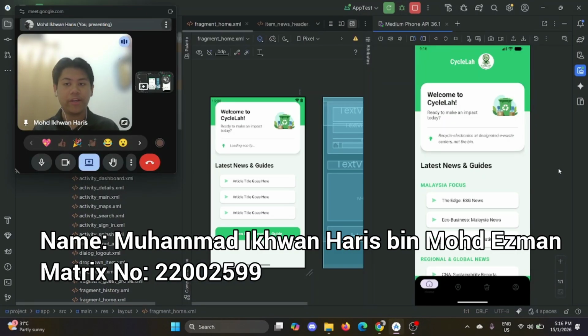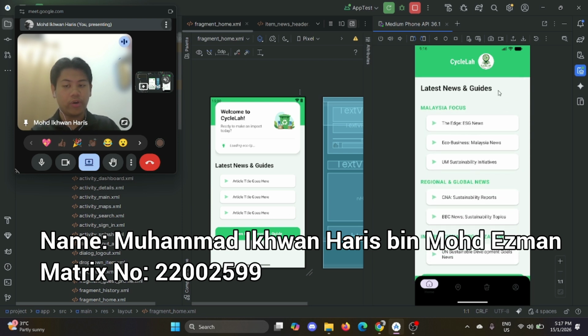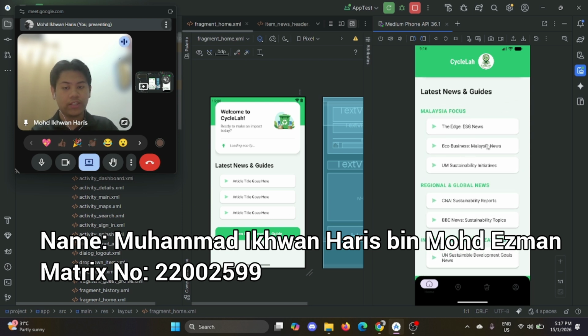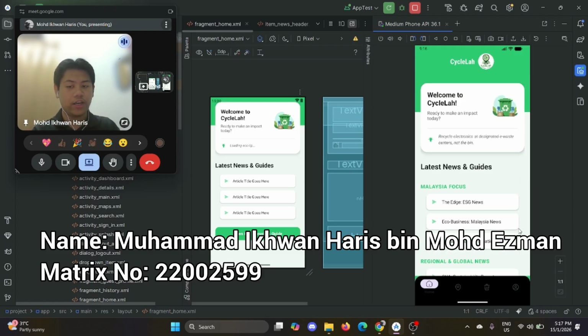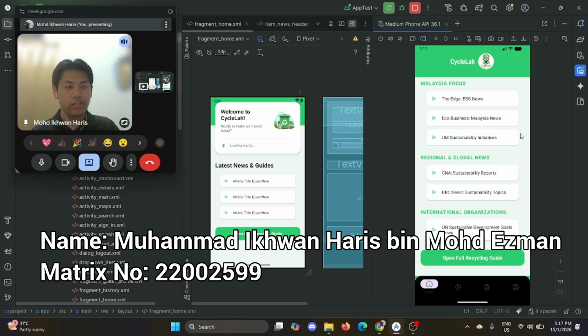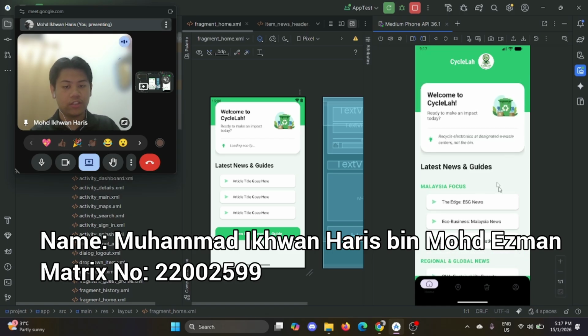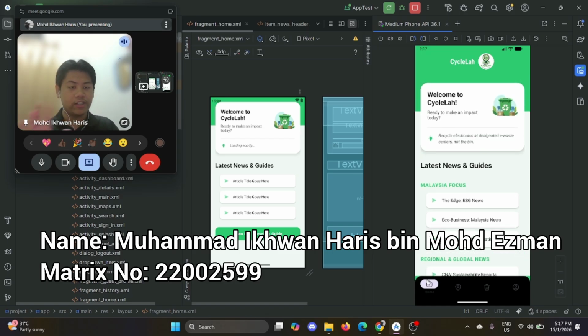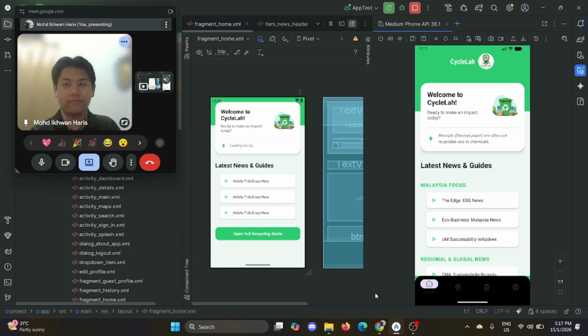So hi, my name is Muhamad. My main contribution was building the homepage infrastructure. On the UI side, I coded the nested scroll view layout to embed the newsfeed directly into the main screen, which required setting up a custom adapter so users can access the content without any extra clicks. And finally, on the logic side, I wrote the Kotlin code for the daily eco tip feature, as you can see here, essentially creating a function that grabs a random tip from our list every time the onViewCreated lifecycle runs. That's all from me.